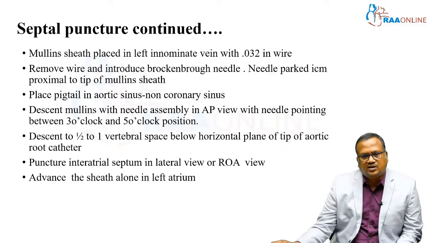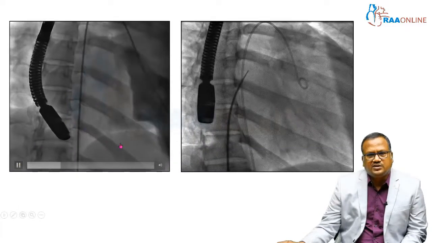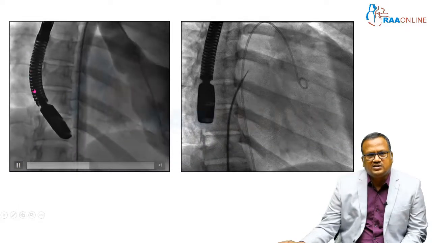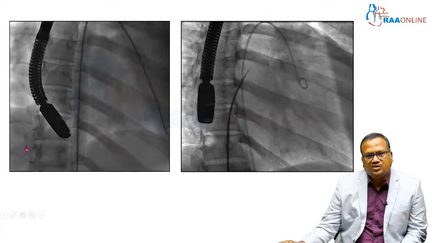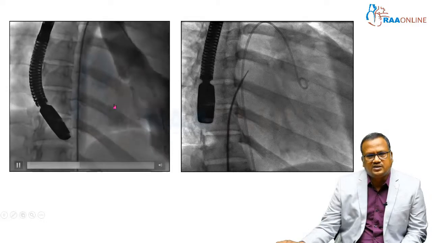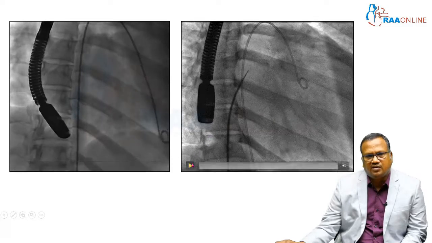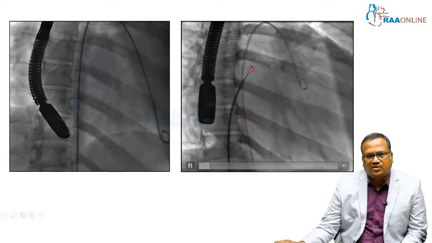Next slide we'll see how it is done. So in this patient you can see it is done under both fluoro as well as transesophageal echo. Now we more often take the help of transesophageal echo during puncture, and you can see here this is a LV angio, and this is a mitral valve area, and this is a tricuspid area, and there is a mild MR.